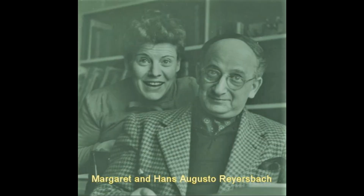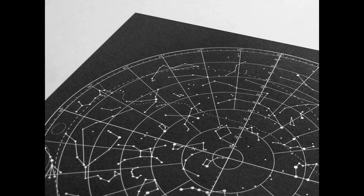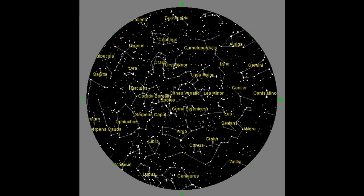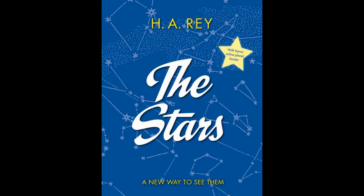Rey was a scientist who wasn't satisfied with the way modern star charts were drawn. The astroscientists were not interested in the characters, objects, or stories behind the constellations, so for convenience they just connected the brighter stars into weird geometric shapes, slapped on their Greek names, many of which would mean nothing to the common person, and left it at that. That's all fine and well for them, but for us regular folk, we're more interested in the fun stuff. If you really want to learn the constellations, get Rey's book, which can be purchased from Amazon for about $12.